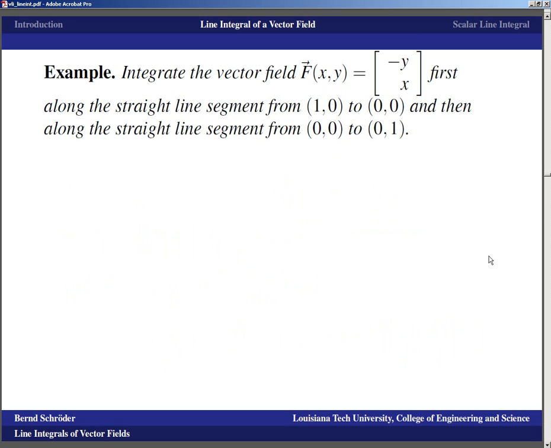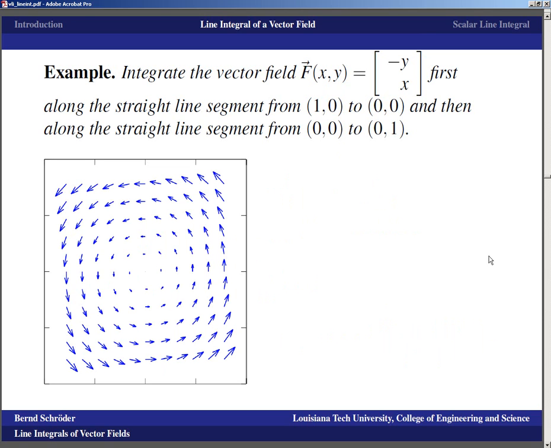But certainly now there is something potentially physically interesting happening here, and that is that as we go first to the origin and then up to our endpoint, our field neither does work nor do we need to do work against the field to travel along this path. And if we were to reverse direction, the same would be true. Physically speaking, we can also see that because our direction of travel is perpendicular to the force that is acting on the particle, and when direction of travel and force are perpendicular, then no work is being done.